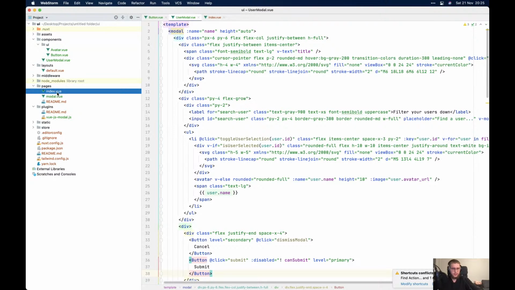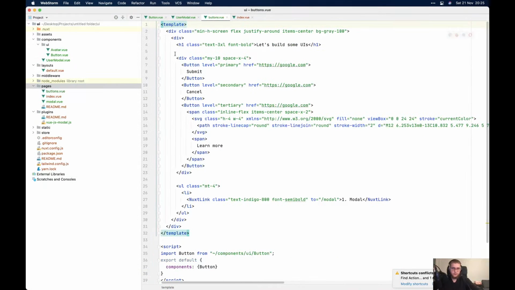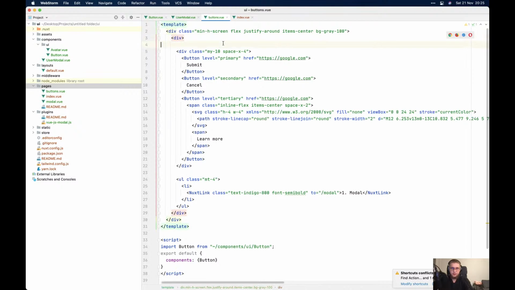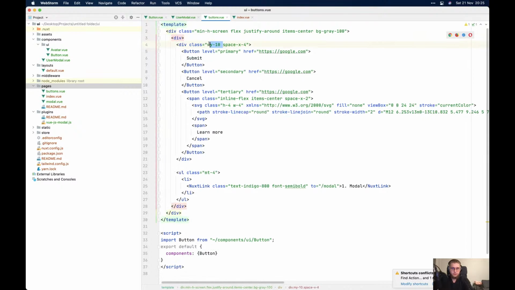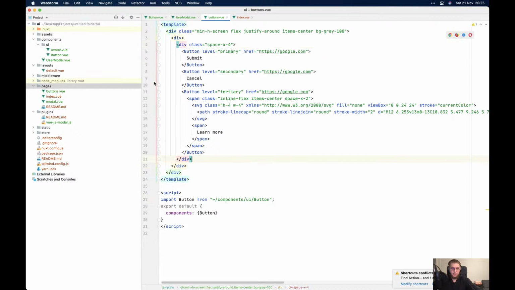So let's create a page for our buttons. So we will always be able to check how they look, which is cool when you're creating this sort of library for your team.